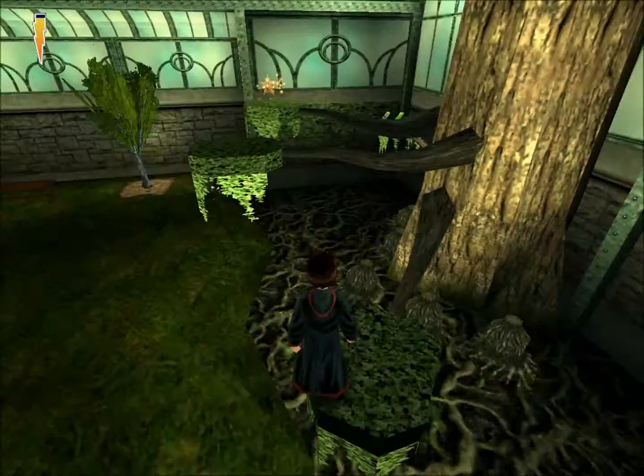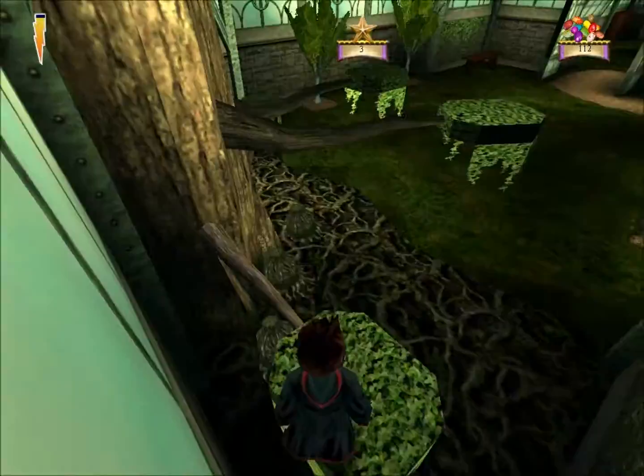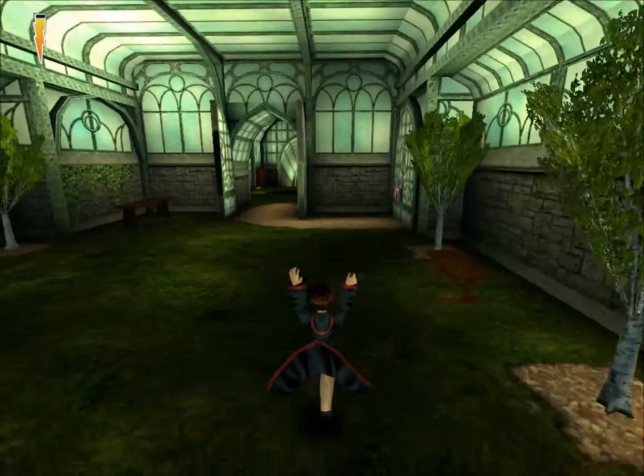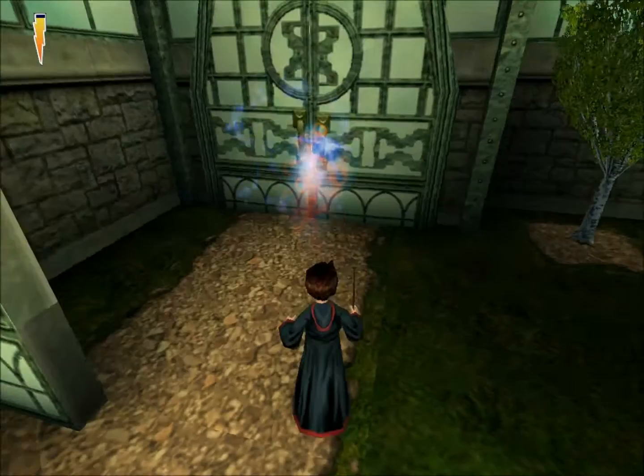Good. What do we do now? We get a chocolate frog, a challenge star, and three beans. And a nice little bit of game like that. It's optional, of course, you don't have to do that, just go out the door and get through. But he's a bit of a tree hugger, he loves the trees. Apparently Harry can't get too close to something that's too far away.